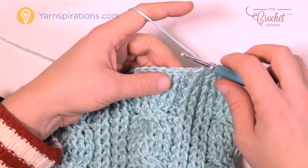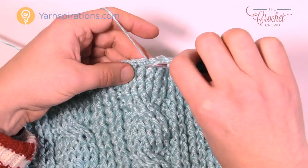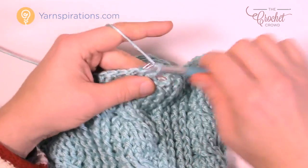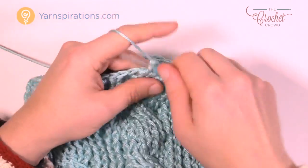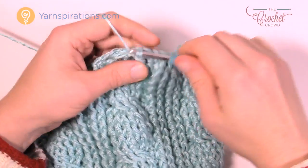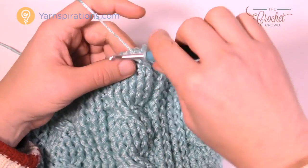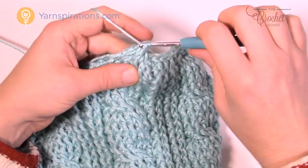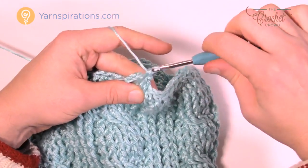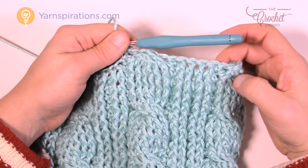So the next one again is a cable, so it's just half double crochet the first one and then cross over 1, 2, 3 and go to the 4th. And then cross over and go backward to the first one. Just making sure I'm getting the right stitches when I do that. And then once you've done your crossover, the next one right after is a half double crochet. So please continue to do that same pattern all the way around.